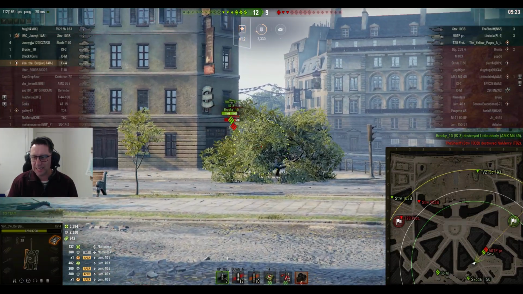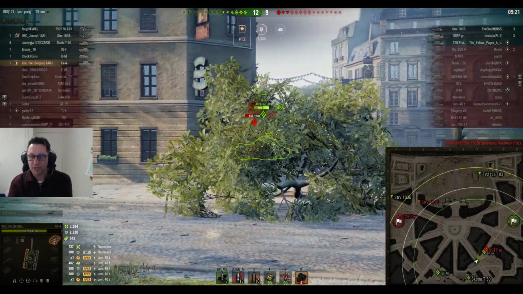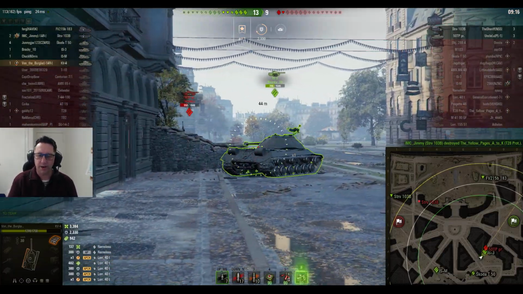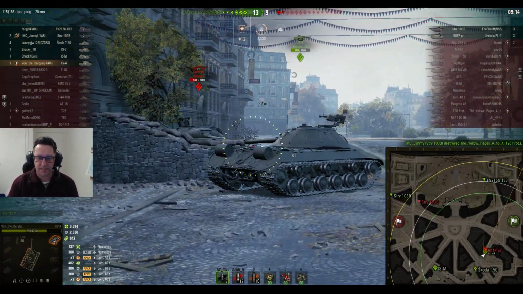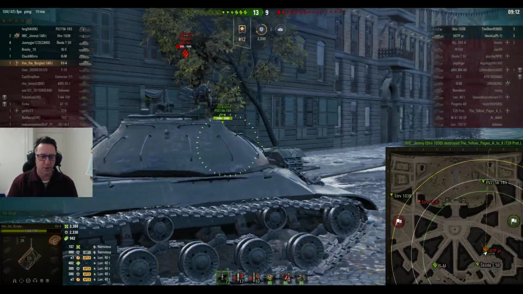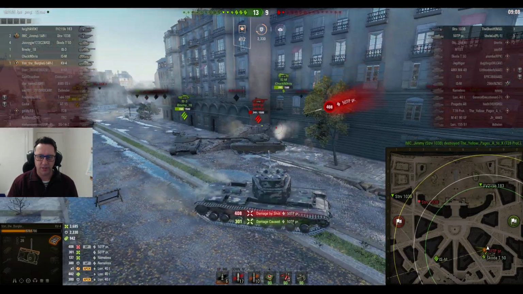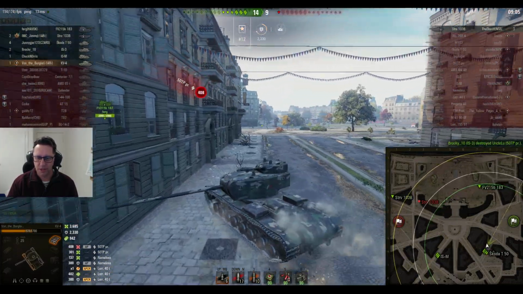his 50 TP. That's a Tier 8 premium Polish heavy tank. It's a tank I had the pleasure of playing and testing some time ago now, and it's not a bad little tank, I must say. It's not too bad at all. Von the Burglar on 1,286 hit points. Shoots one into the 50 TP. Does not bounce the return shot, so he keeps on driving.